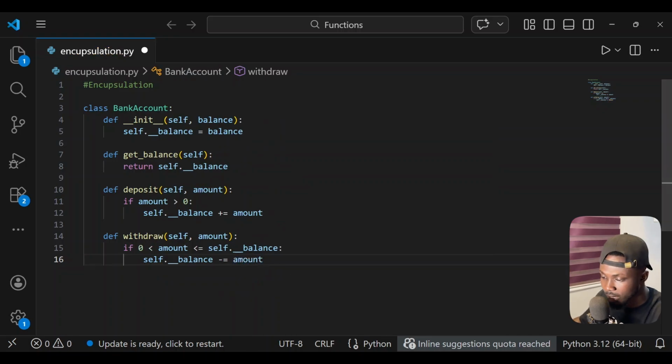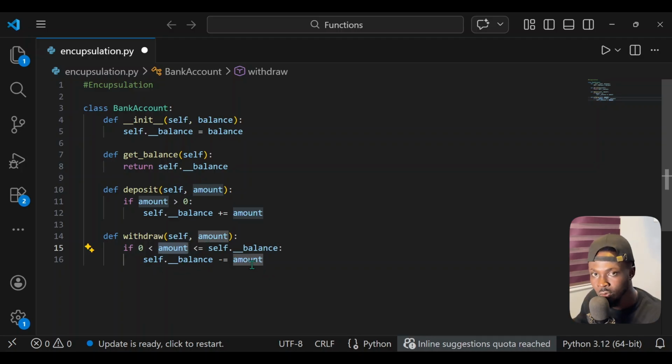Here we are checking if 0 is less than the amount. If 0 is not less than the amount, meaning it's a negative number, we don't allow negative numbers. And if the amount is less than or equal to self.balance, then we allow the user to withdraw that amount of money from this account. So it's as simple as that.